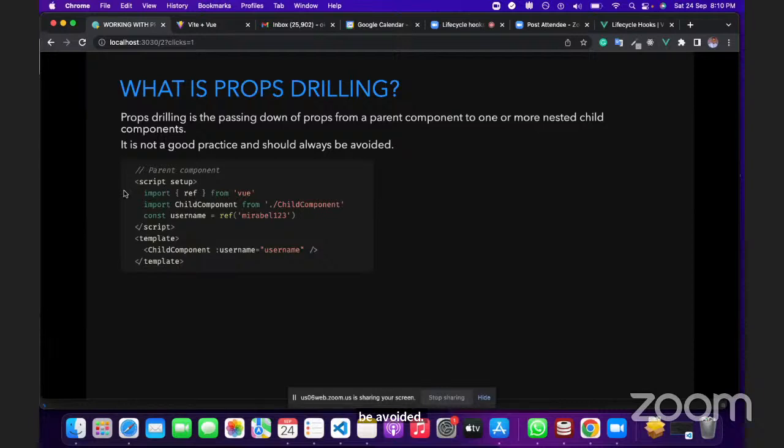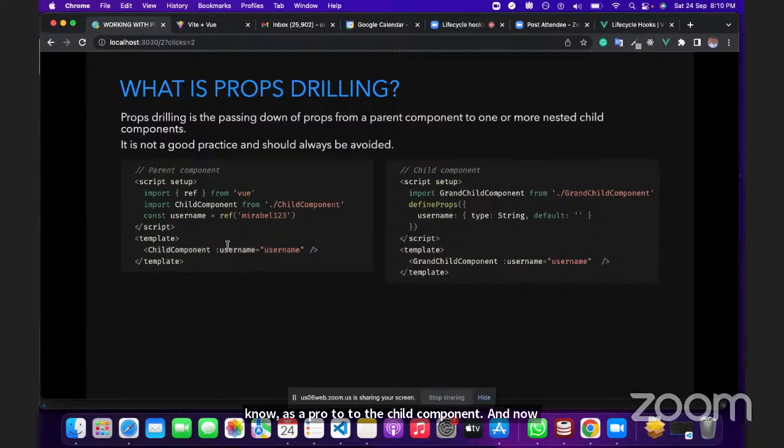As you can see here now, we have a parent component, and the component is importing a child component, and the component has a data called username. And then the child component is rendered here, and the username is passed down as a prop to the child component.